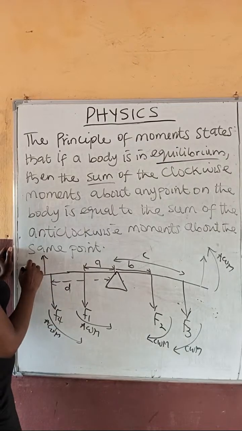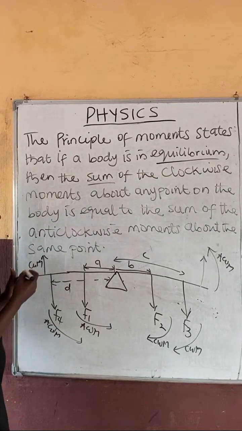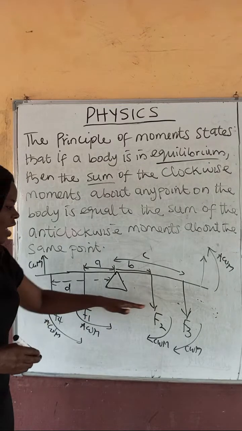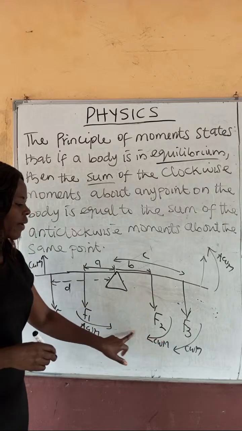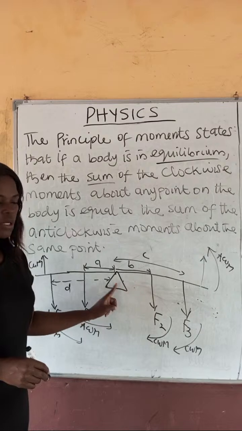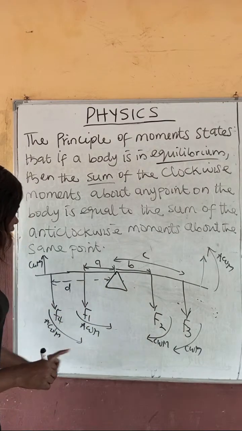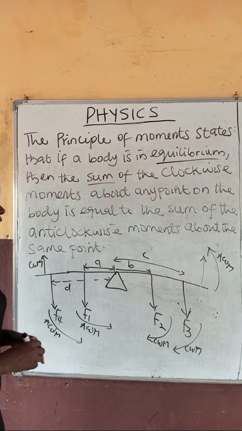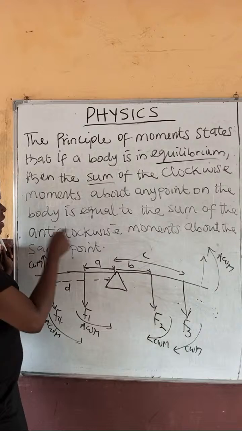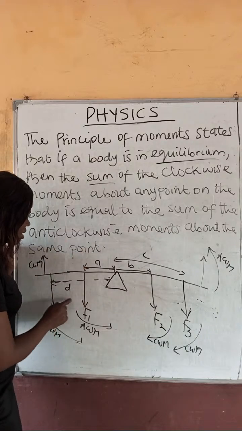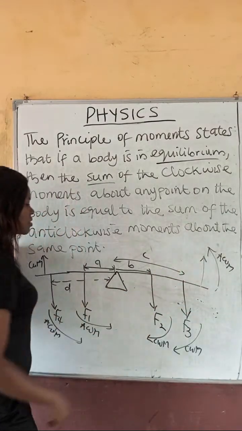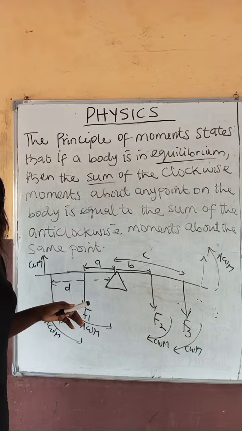Okay? This side is clockwise. What am I trying to say? We'll have positive and negative moments. If you have two moments this way, this is clockwise, this is clockwise. We are taking moments with respect to the center, which is the pivot or the knife edge. Now, this is anti-clockwise, this is anti-clockwise, okay? If this clockwise should exceed here, it's going to continue to be clockwise from here up. If this anti-clockwise should exceed this center, it's going to continue to be anti-clockwise from here. I don't know if you understand what I explained. Right.